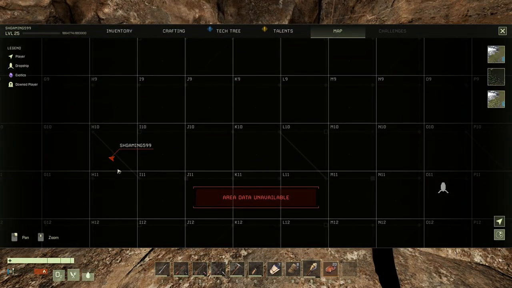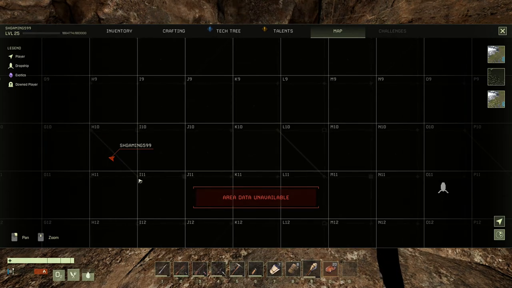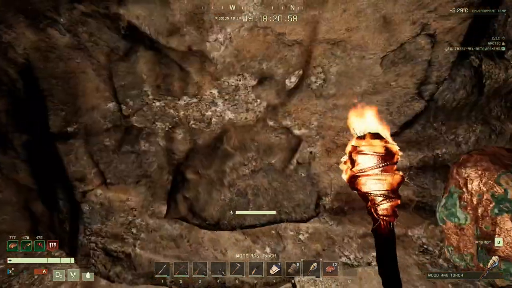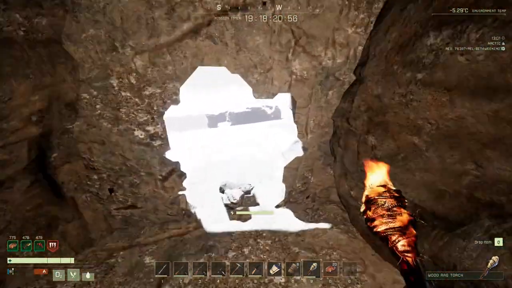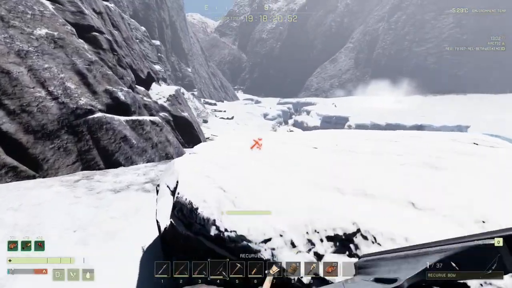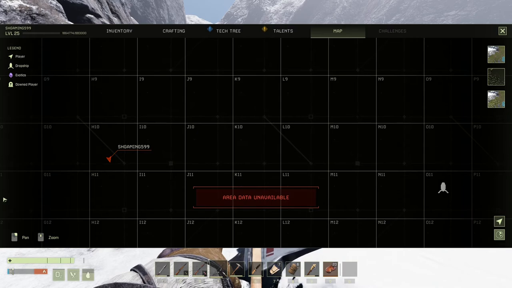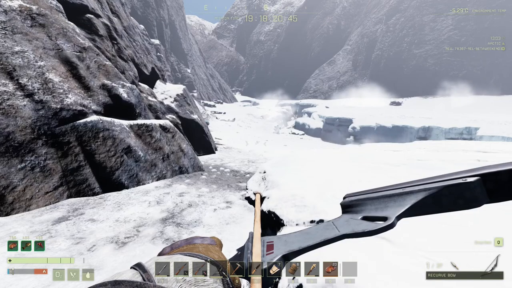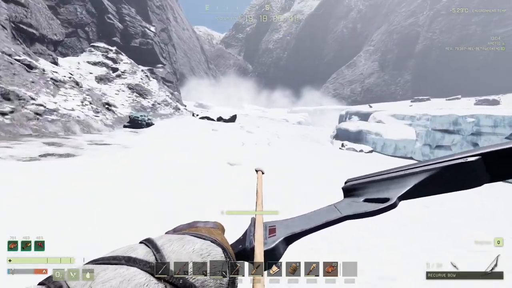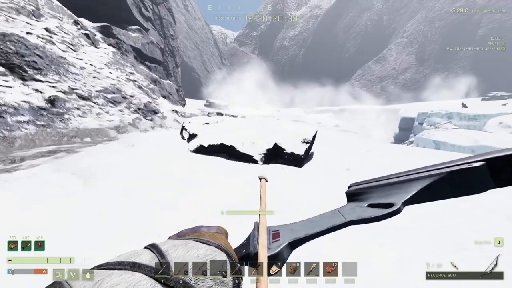I'll give you guys the coordinates. It's in H10, in the bottom middle-ish. So yeah, go ahead if you guys want. I just want to get that mammoth. I want that guy's head, because he's annoying me so much. I don't know where the hell he is.